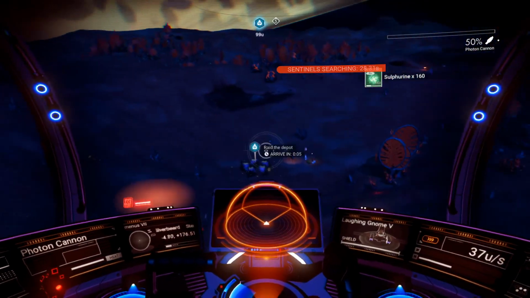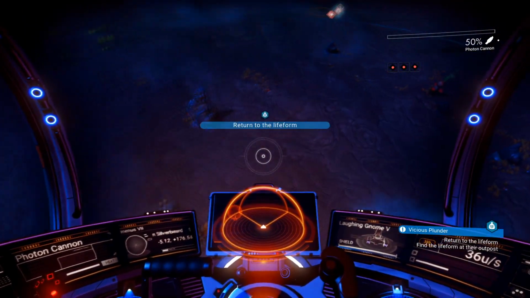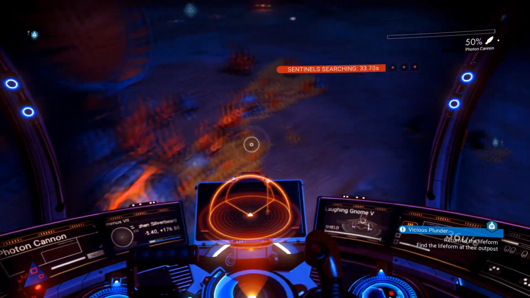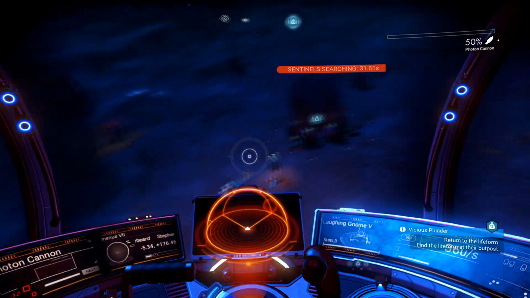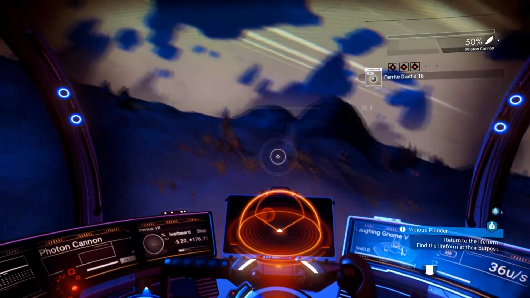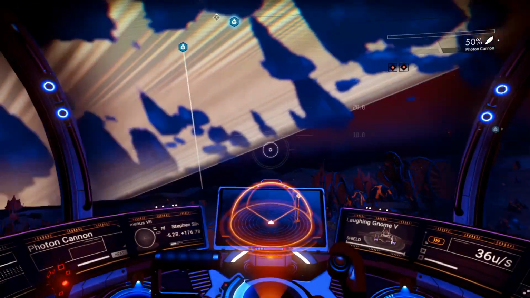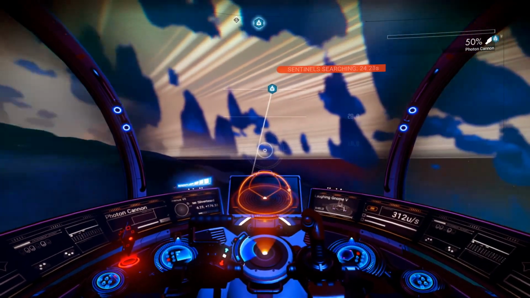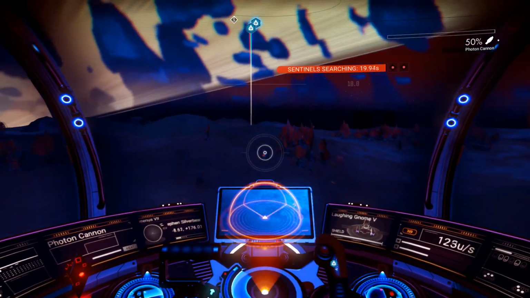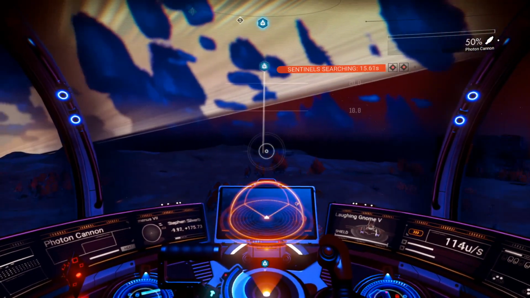Completed the mission. I'm just looking for some sentinels to kill as well. There they are. They're actually flying quite high. Can I take those out? Right, let's just go back to our friend and hand in the mission. We'll take it slow so that the sentinel searching will disappear.